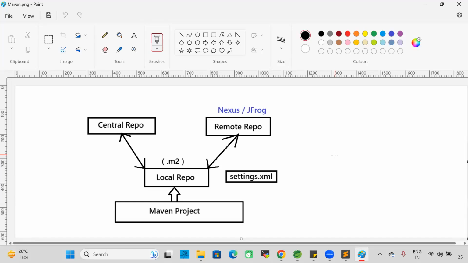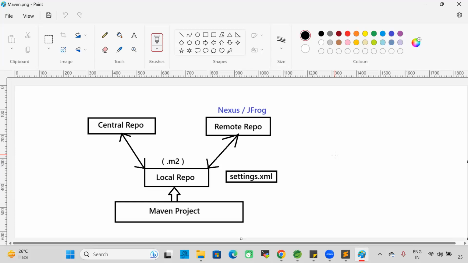And our Maven project always gets the libraries from the local repository. Whenever we add any dependency in the pom.xml, first it will check in the local repository. If it is not available in the local, then it will download from central to local. The libraries will be downloaded from central to local only the first time.